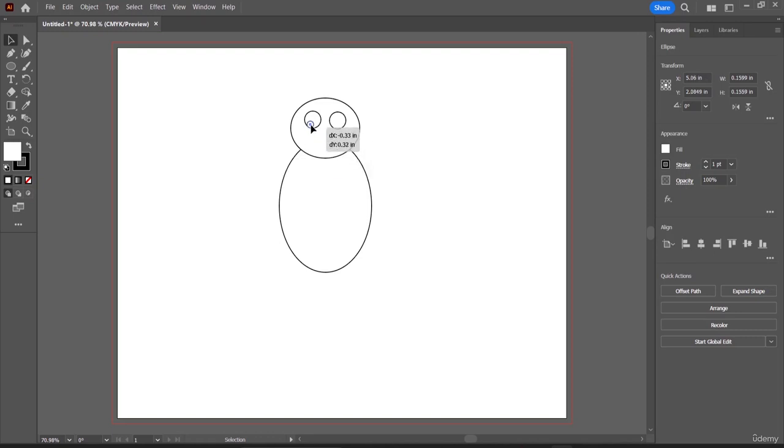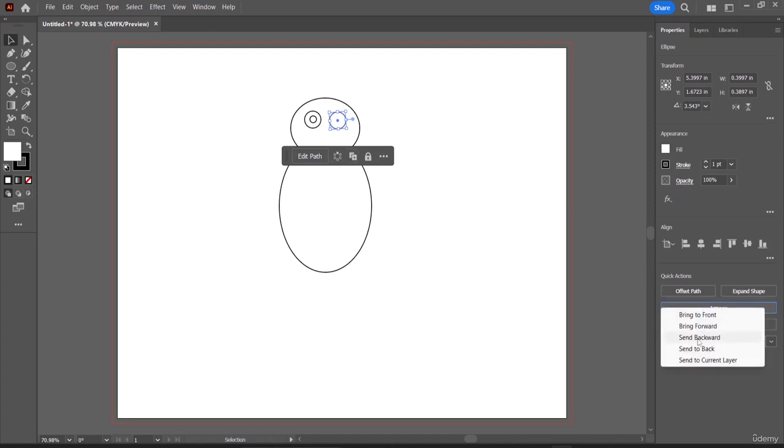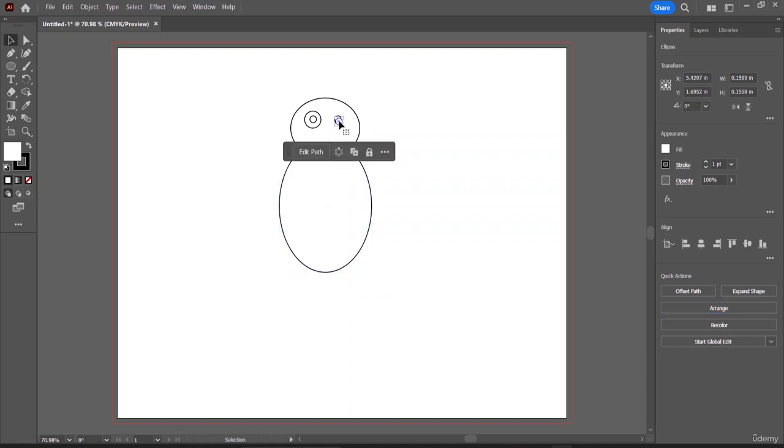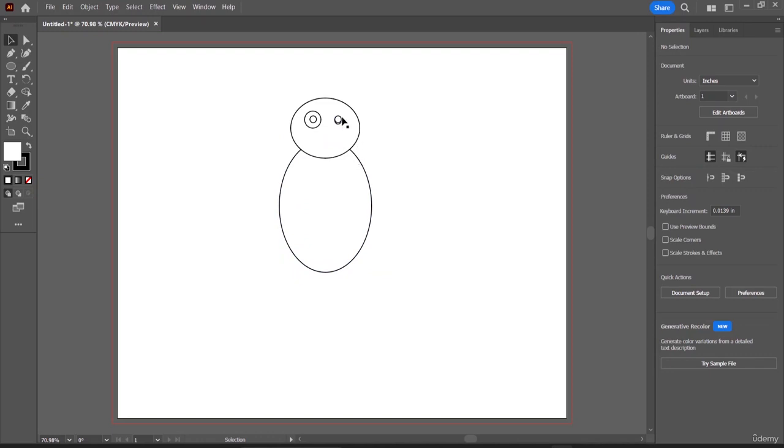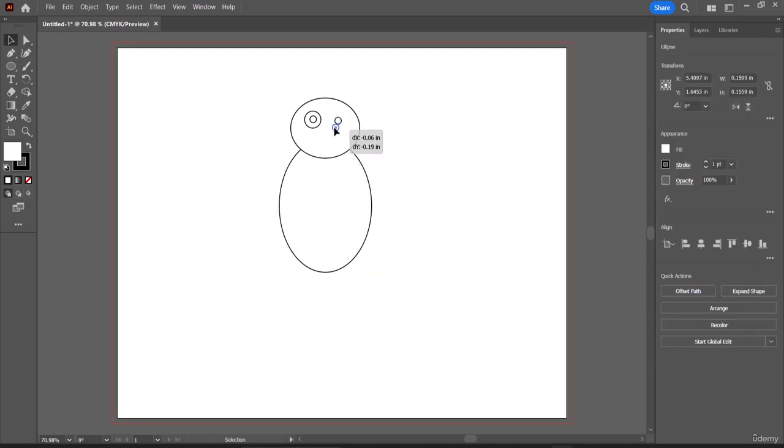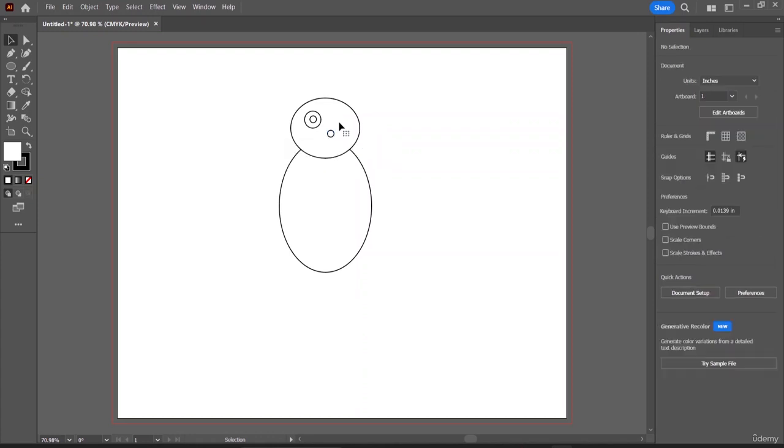I'll select this layer and put this one here in the center. Again with my Alt, I'll click here and bring another one right here. Here I do have this. Now I will select this layer, go to the arrange option again and click on send to back. And now I will just delete this one.